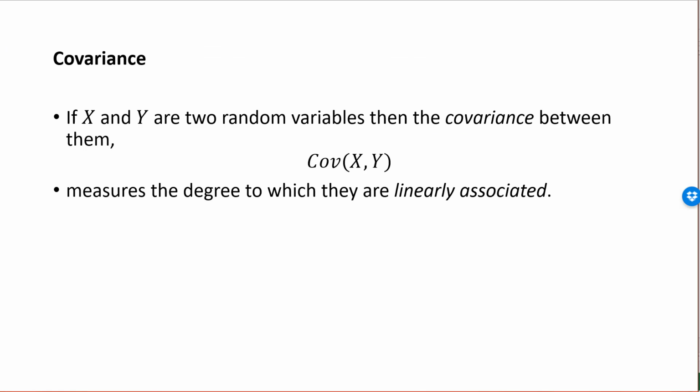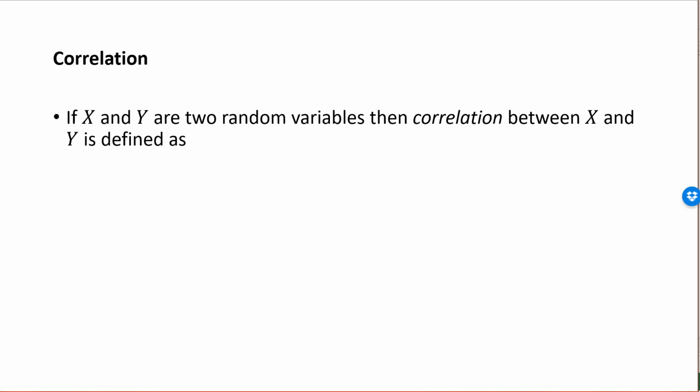Alright, so that's a little bit difficult concept, covariance. The next one is much simpler, correlation, as it's simply a scaled version of the covariance. So in this case we still have two random variables. The correlation between them is just defined as the ratio of the covariance to the respective standard deviations. So we're basically scaling the covariance, and what we're doing is that we're making sure that we get a number which is between -1 and 1, and making it a little bit easier to interpret.